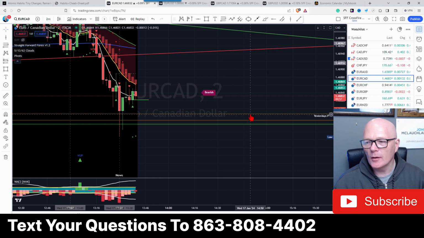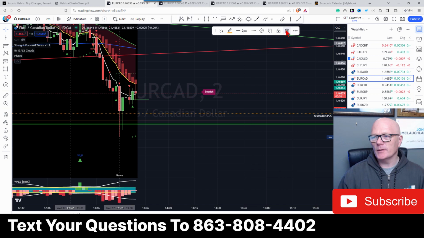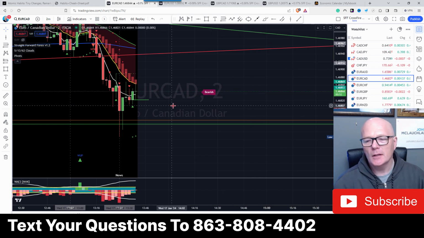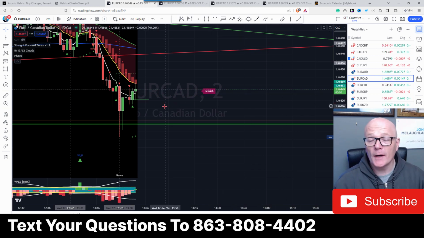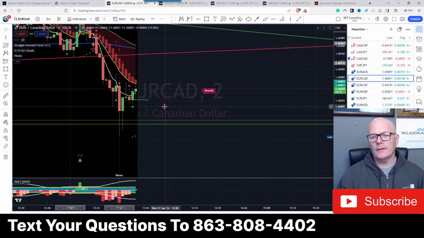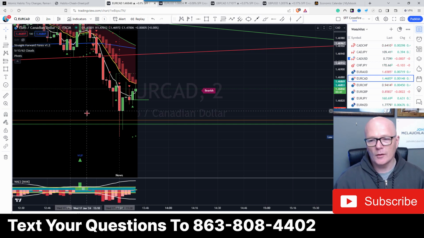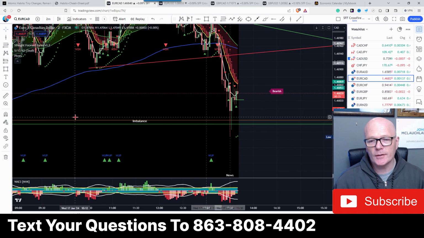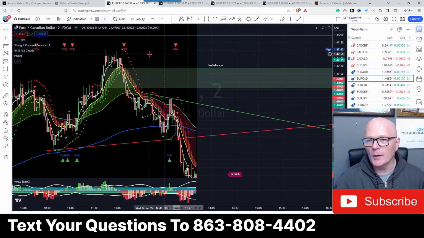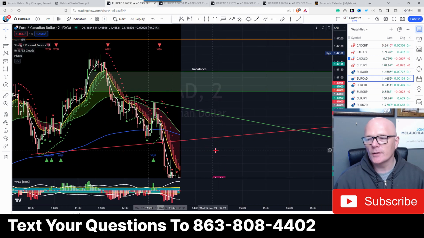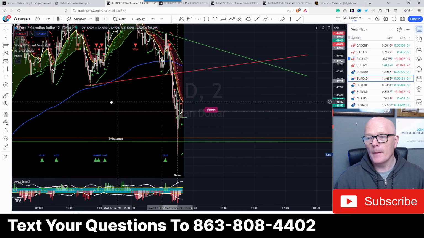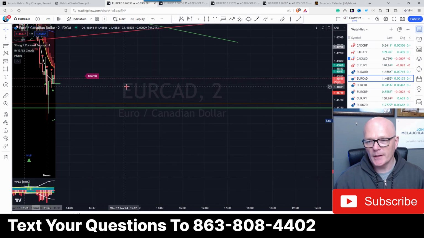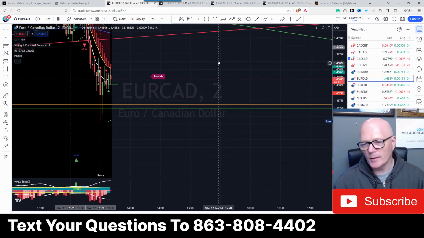So this point of control, I'm just gonna take off for now because it's been mitigated, it's been taken out. But what you'll find quite often is the points of control will coincide with other points, other areas of interest. So your point of control could also be a similar area to your pivot. It could also be a similar area to the blue lines that I put on, you know, the higher highs and such. So just make a general assessment when you're doing this, but just don't confuse yourself too much. Okay.